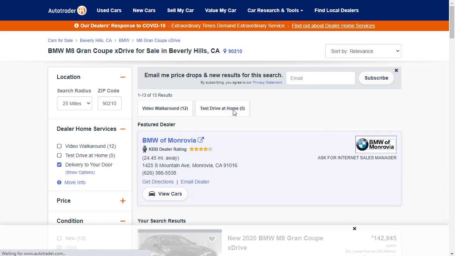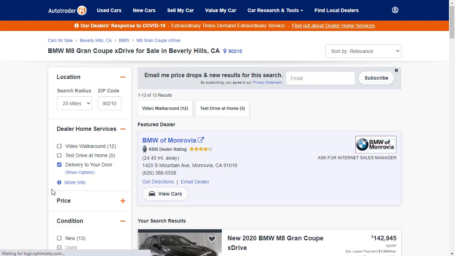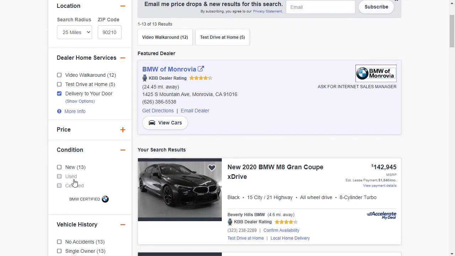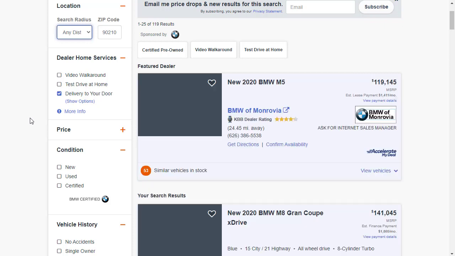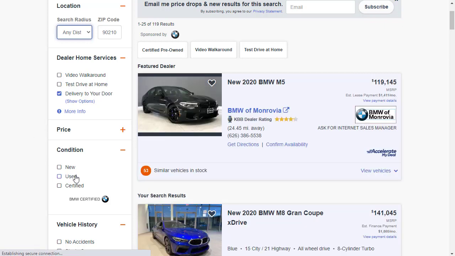Okay, so they're going to show us, this is just an ad that tries to pop up that you can close. That's what I was closing right there. So first things first, just to ensure, well, we can see that there are no used ones, not in this radius, right? It says condition, because you can check whether you want new, used, certified, etc., right? But in this radius, there's only new ones available. But if I go all the way across the country, that might change a little bit. It just goes to nothing then.